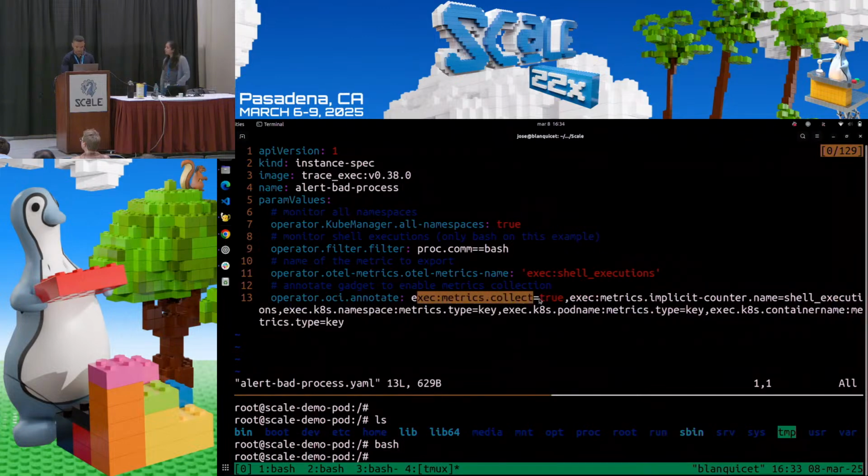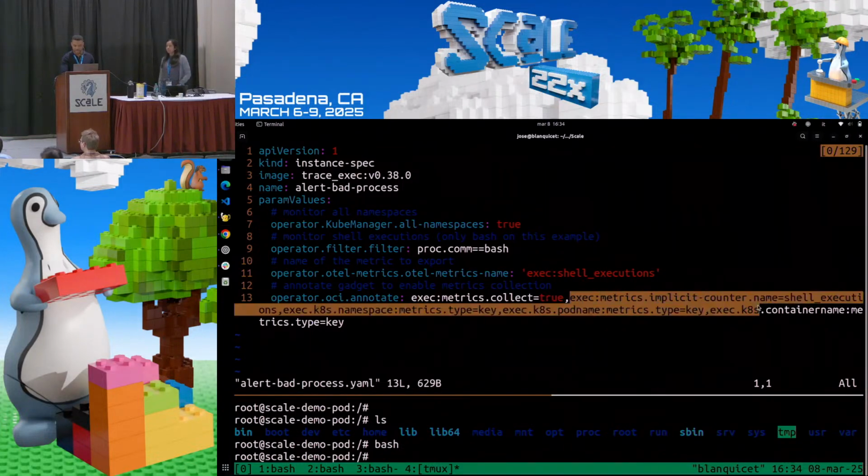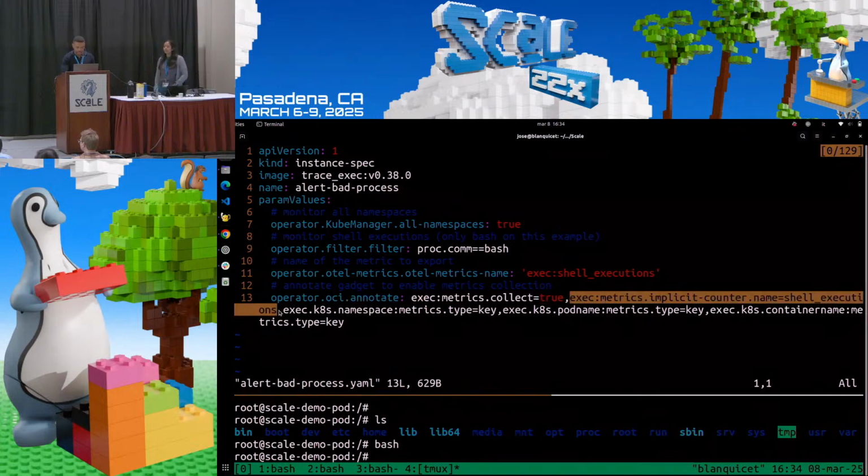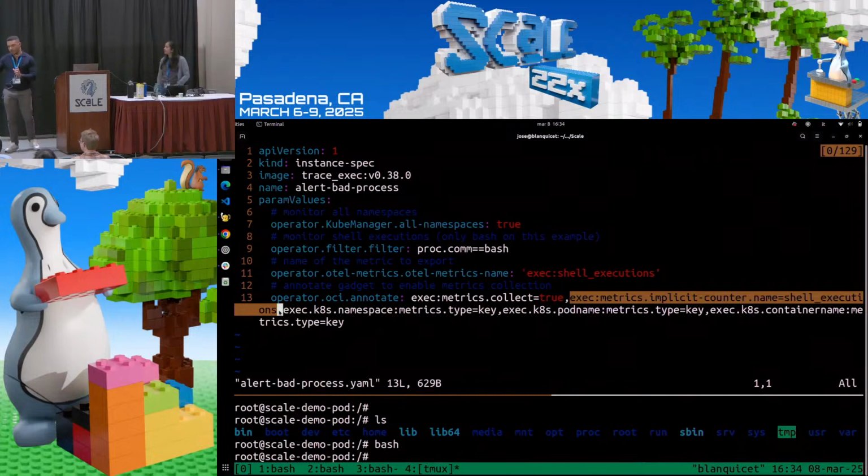So first, I will go through it. First, enable the gadget, telling the gadget, OK, I want it to collect metrics. Then we are creating, given that this is a gadget that is monitoring all the events and sends you back all the events every time an execution happens, I don't want to do that. I don't want to send this information. Actually, what I want to do in this case is to create a counter for that.